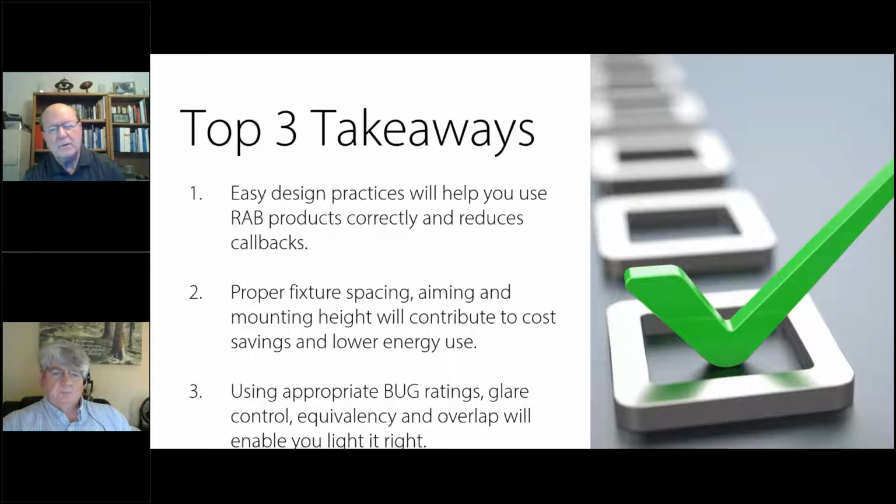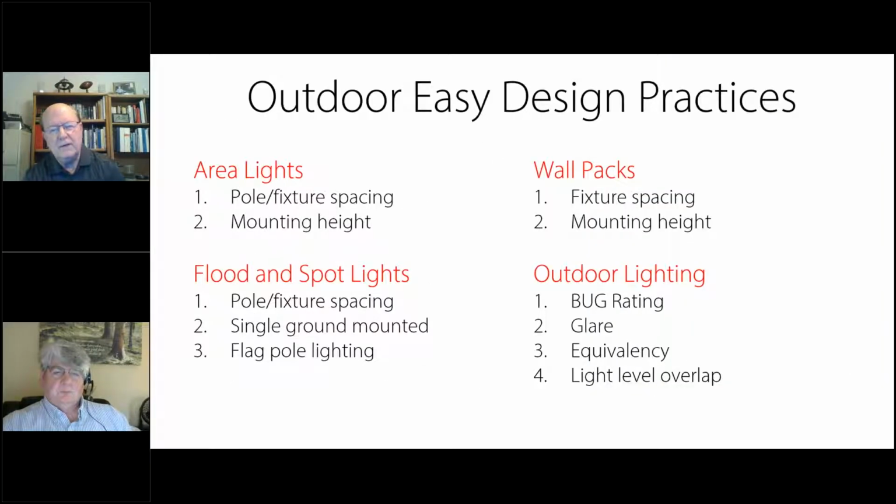So what we're going to do is I'm going to present some and ask Donald some questions, and we will be teaching in a back and forth interactive manner today. We've done this before on some other lunch and learns, so it's always a lot of fun. We have this broken down today into area lights, wall packs, flood and spotlights, and outdoor bug ratings. And you can see the subcategories that we have for each one of these. Under the area lights, which is our very first one, we're going to talk about pole and fixture spacing and mounting heights.